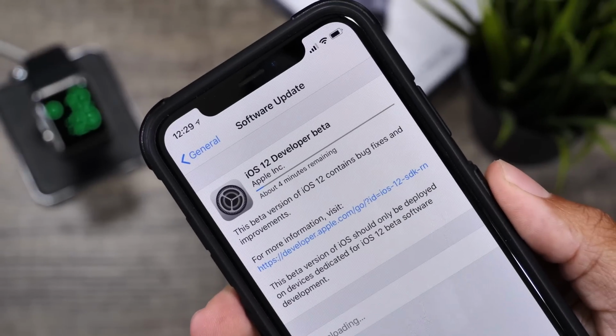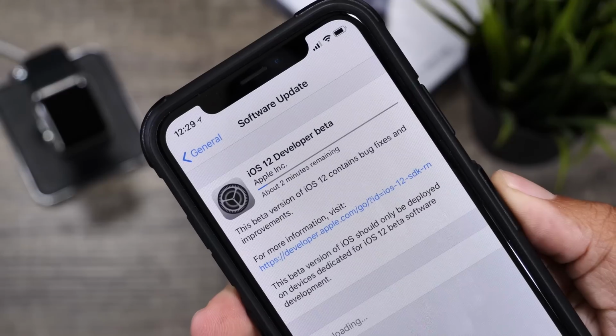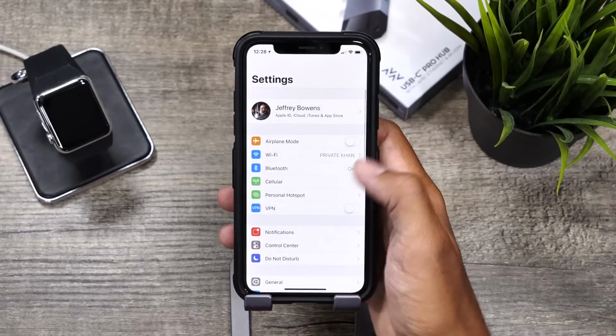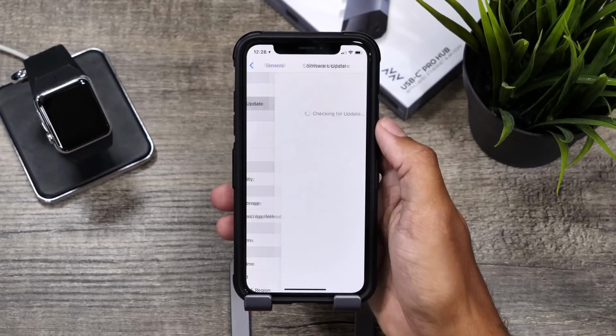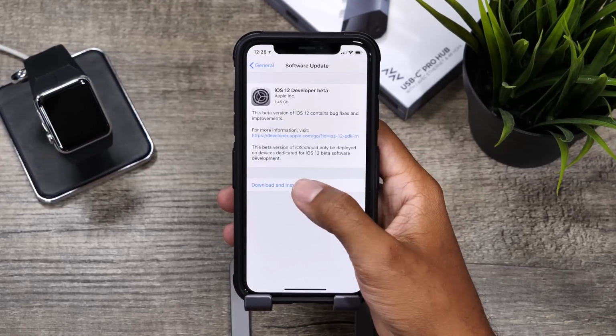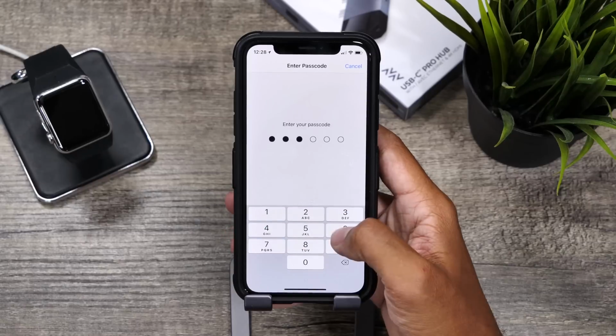The next suggestion I have for you is to actually make sure that you have the latest iOS 12 betas. Beta software is known to be extremely buggy, which can include poor battery life. So as the betas continue, the battery life will likely improve.